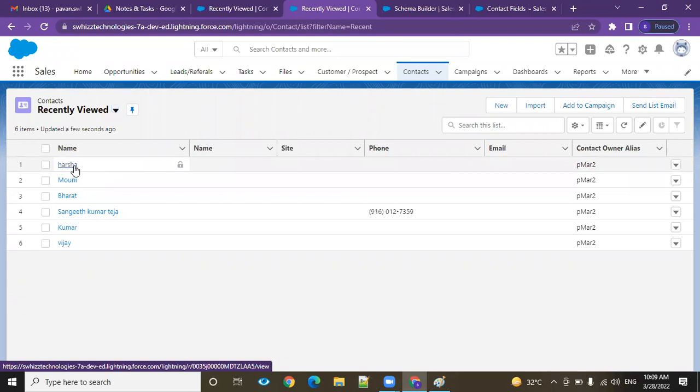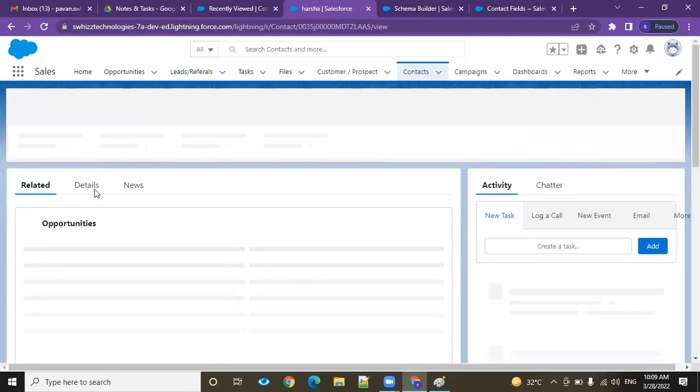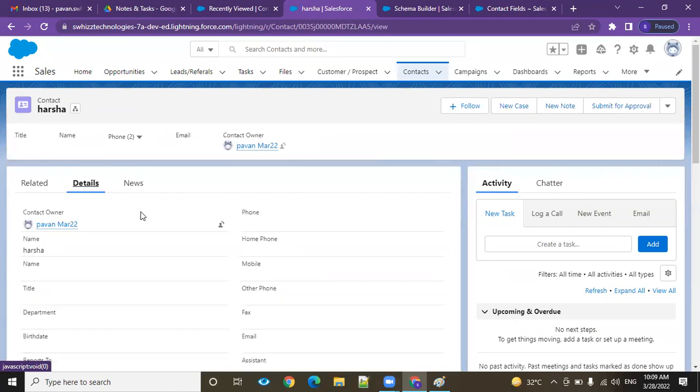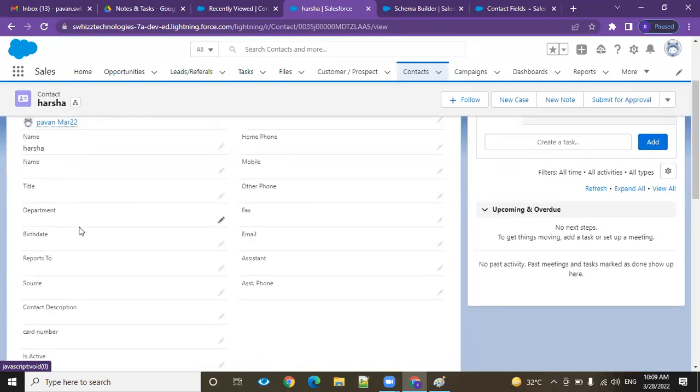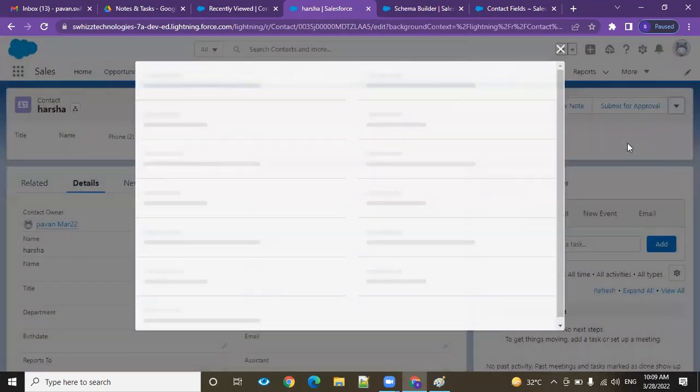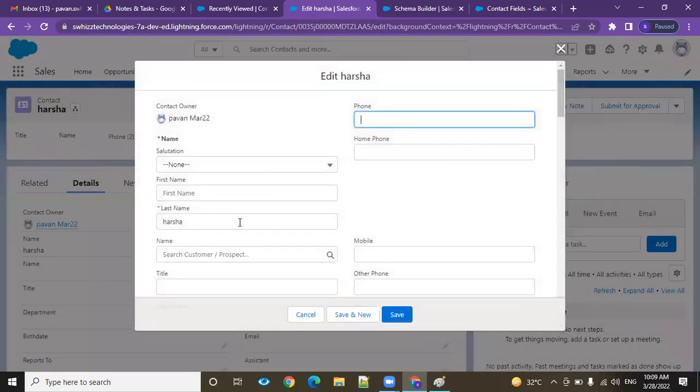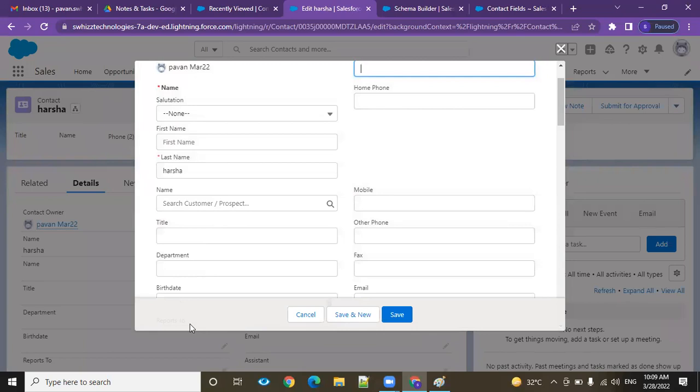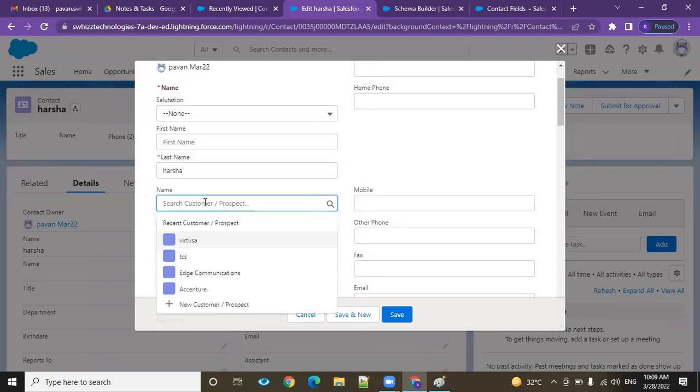So see, I'm opening a record here. I'll just edit this. It asks us to select an account record. These are all the records in accounts.